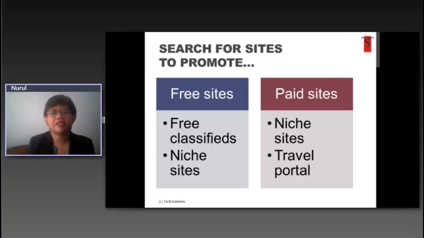The other thing is, there are also a lot of travel portals that you can use, like TripAdvisor and Airbnb. They allow you to promote for free, but when there's a booking, they take a cut of it. So make sure you analyze how much percentage they take. Usually, I advise customers who are looking for properties to go and find the link to the property owner's site itself. Usually when you book through the property owner's site, it's much cheaper.